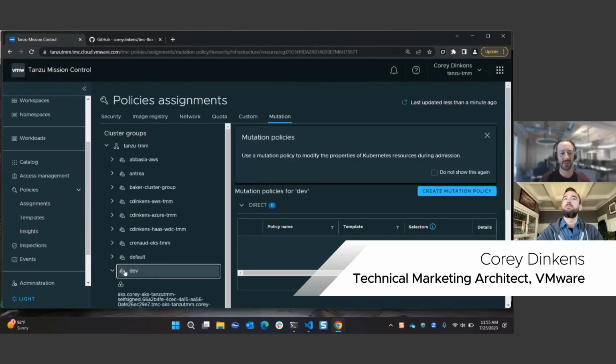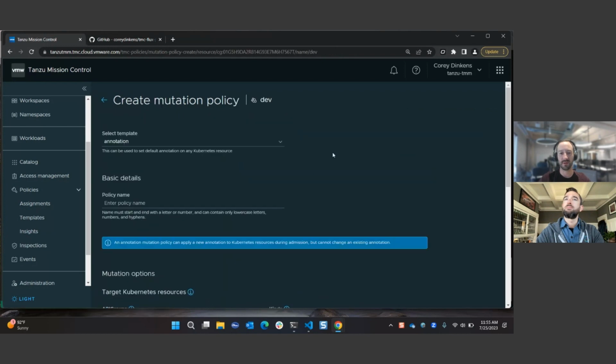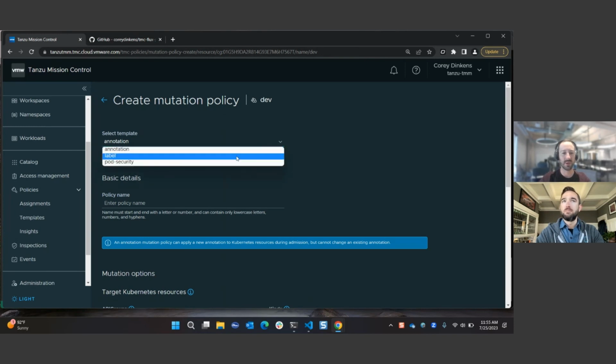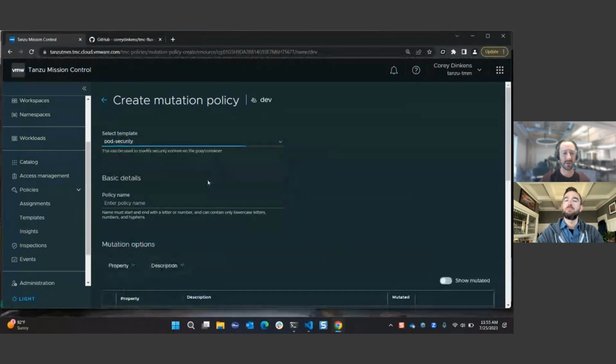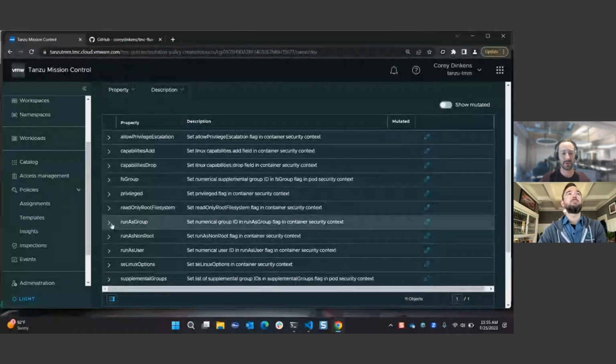I do want to make sure that I touch on the mutation policies because I think this is going to be more of a default implementation for most as they start implementing Kubernetes. Is how can I make sure these things are done regardless of what someone has put in the YAML, right? I need to just know that things running in this specific environment have these specific properties, right? Like, how do I do that? And this is one way that you're able to achieve that.